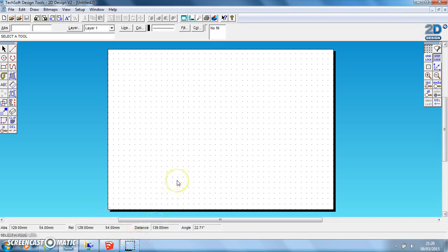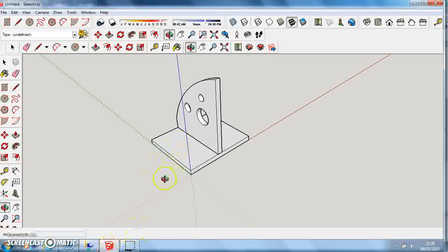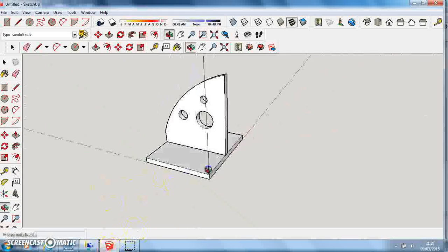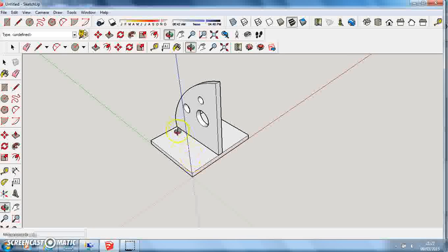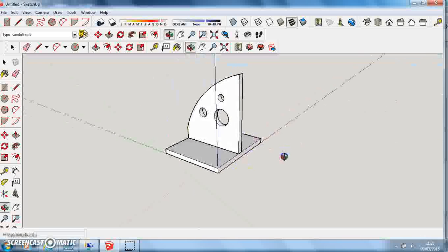Okay, so in this tutorial I'm going to show you how to make a very simple housing joint. And just to give you an idea of the kind of thing we're trying to create, I've done a quick sketch up here, a three-dimensional sketch in SketchUp. So we've got the base plate, or the main plane, you'd call that, and the perpendicular piece, i.e. the bit that sits 90 degrees to the surface.